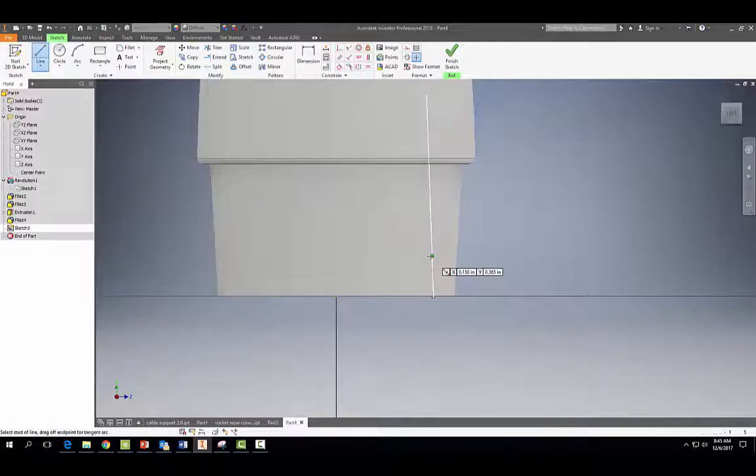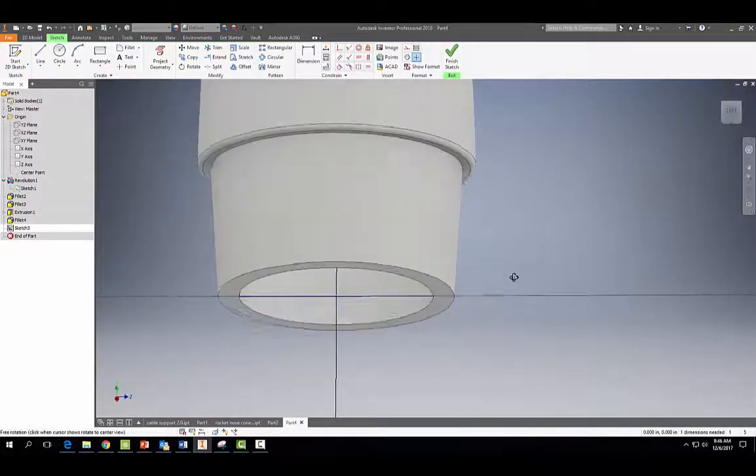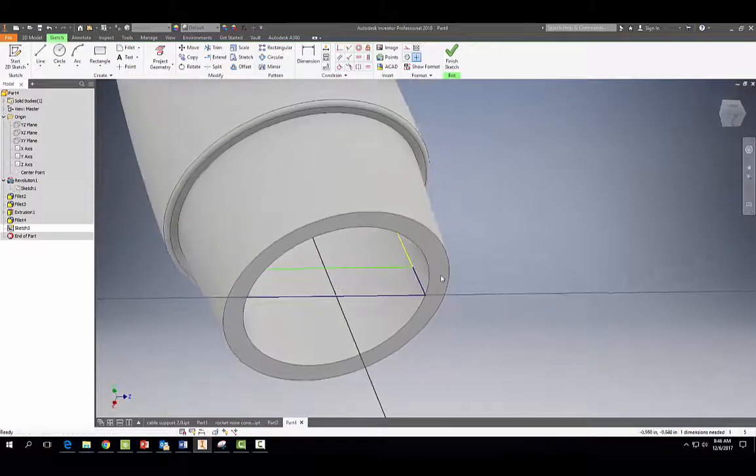And hit that. Come across. Make it perfectly horizontal. See our horizontal constraint pops up. And we're going to find that other hidden line. Click. Okay, and then once again, find that green dot and come down and then come across. Okay, and if we did it right, we should have a nice square in here.